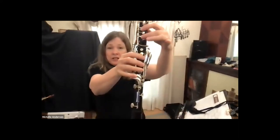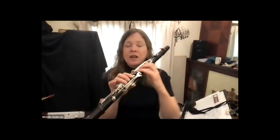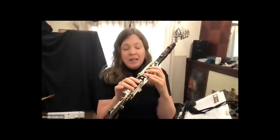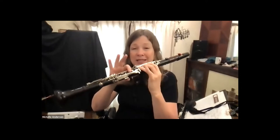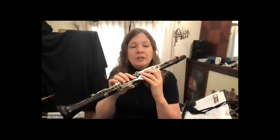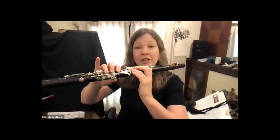We want to make sure we have that nice round, relaxed shape. If you were just to cover all the main holes on the front of your clarinet with that arched, relaxed shape, I like to call this home position. We want to train our fingers to stay really close to home, so that when we lift them up, they only go about that far off the keys. That's not our normal instinct — usually we fly them around and smack them down.